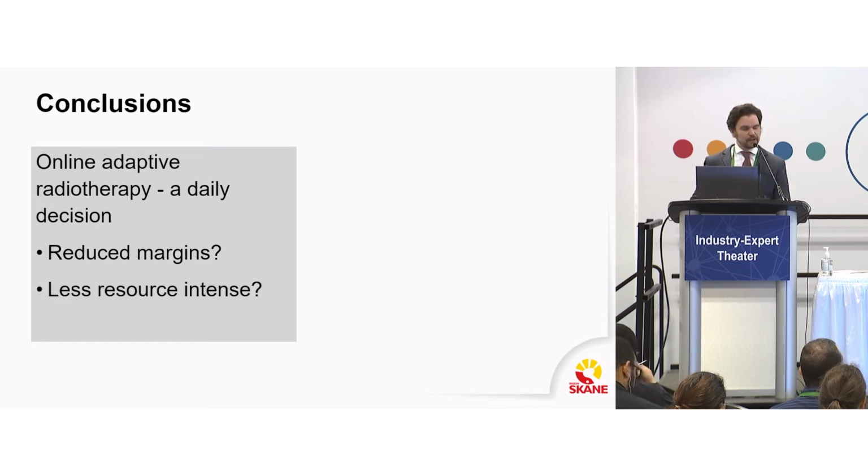So is it less resource intense? Yeah, we hope so. There's a lot of work in doing adaptive radiotherapy if you do it manually. But as far as our group can tell, with this suite of technology, we have a less resource intense way of doing adaptation. So it all comes down to the integration, of course.